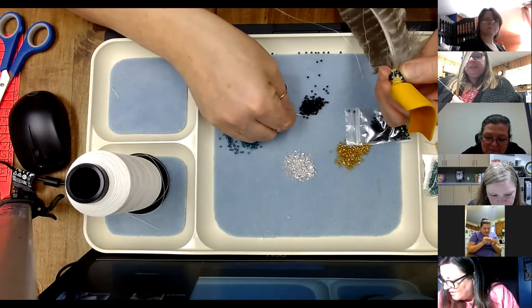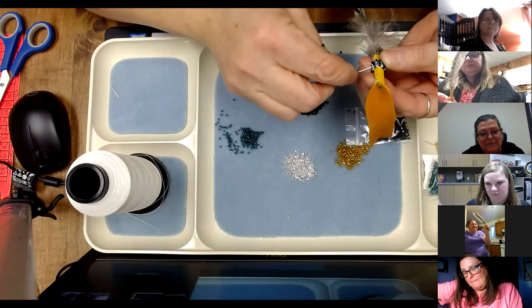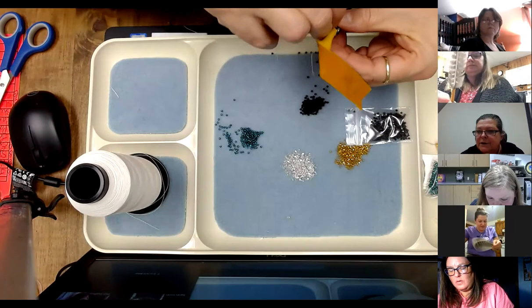Well, once we have the video completed, if your beads stay on, you're good. And I'm going to teach you how to tighten those up too, so that they don't fall off, because there is a technique for that too. And we'll go over that as soon as we're done. As long as everybody gets to the end, I'm not sure how far Kelly is on hers. I know she's plugging away on the third row.